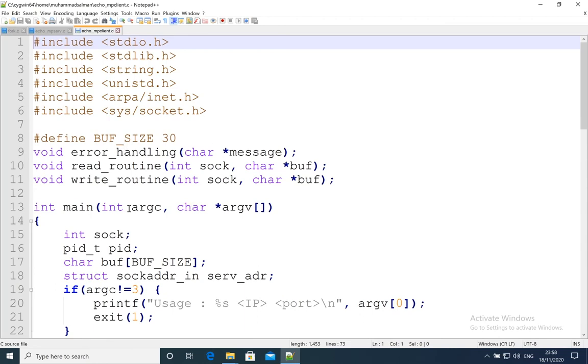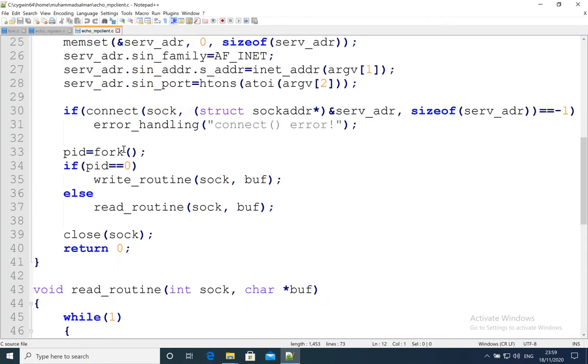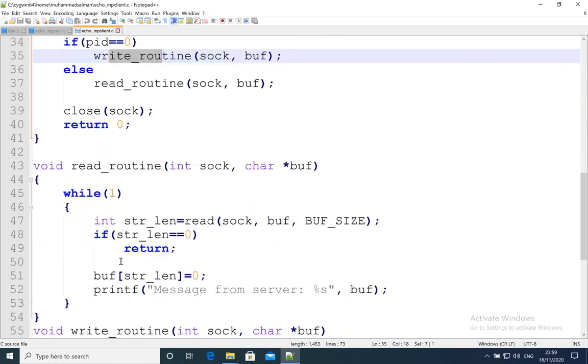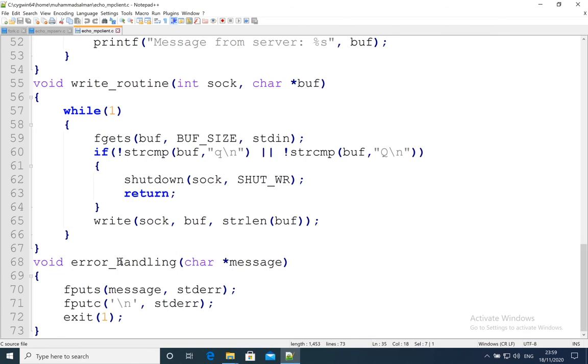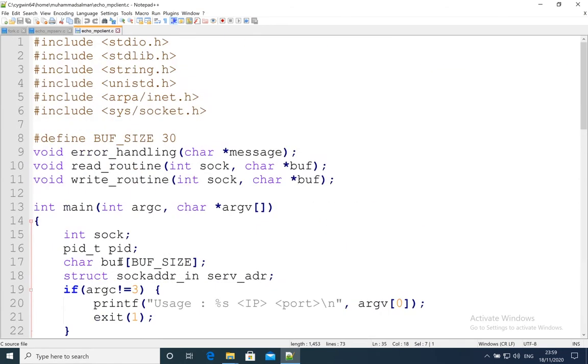Here you can see that we created the PID once we send the connection request, and then we defined two functions, the read routine and the write routine. Both are distinctly defined here. Before, the read and write were all together, but now we split it into two: the main function and the child function.